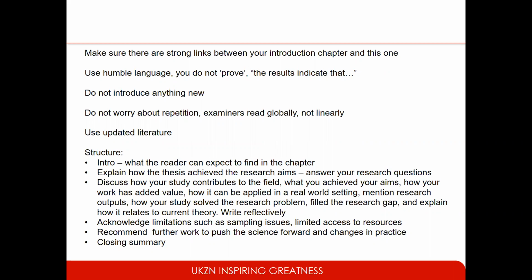Acknowledge the limitations of the study. But as I said, there are times when I've had to cut the students' limitations down, because after you've read their limitations, you think, well, what's the value of this research anyway? It's so bad. It's not like that. There are limitations to every single study that is published in any journal, no matter what the Q rating or H value. Every single study has got limitations, and these limitations occur around sampling issues, limited access to resources, and so on.